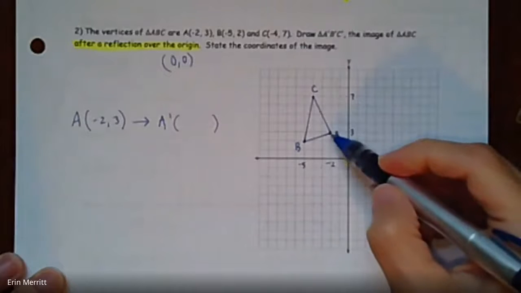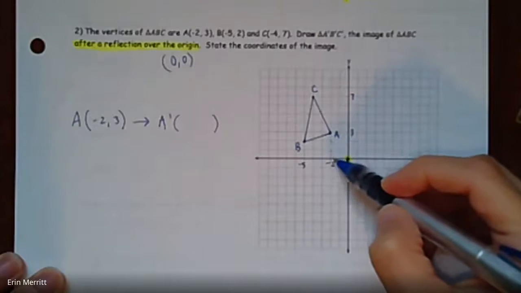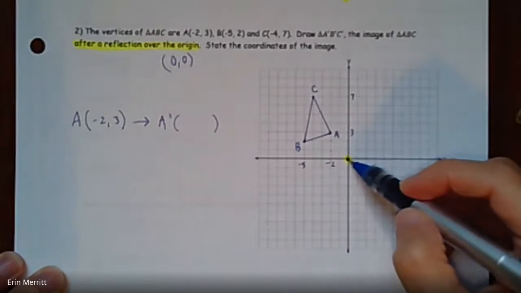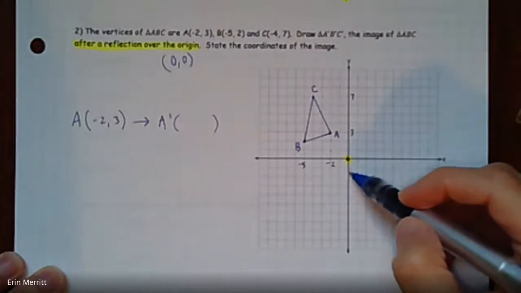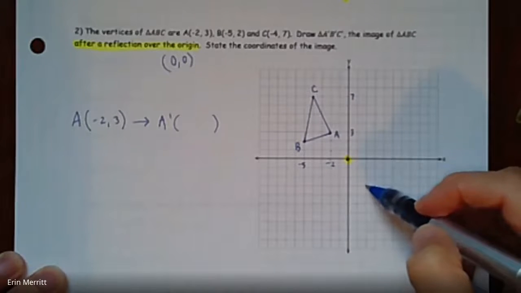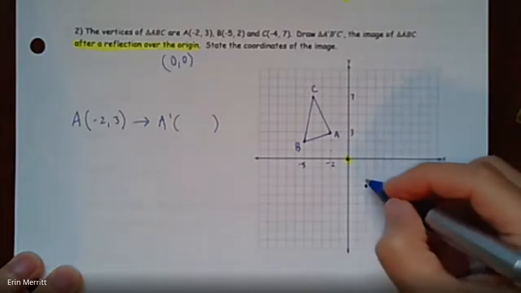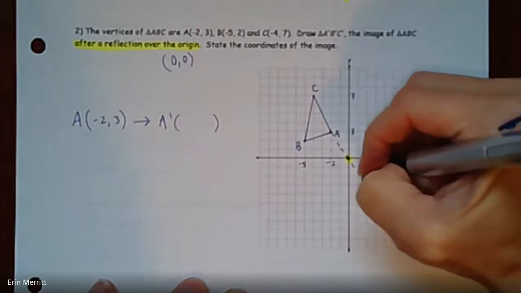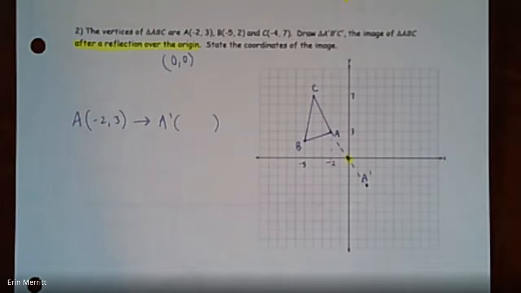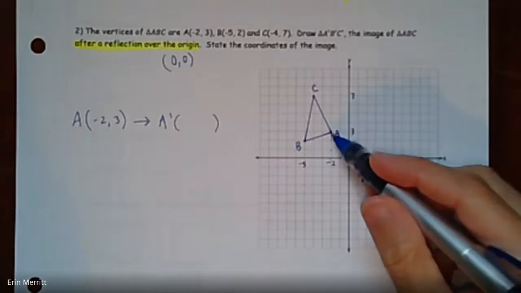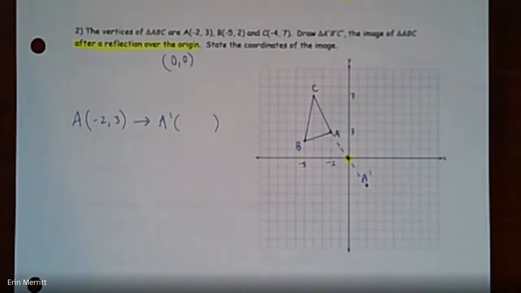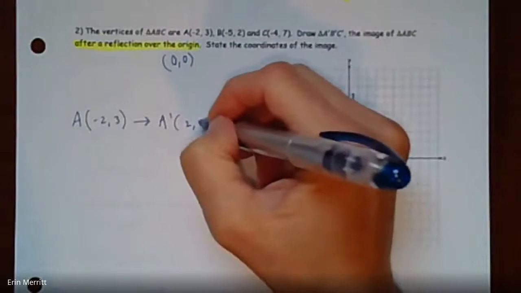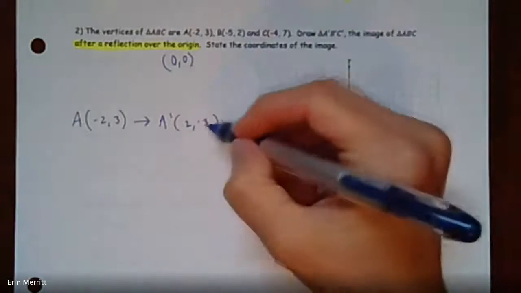So in this case, I can walk down 1, 2, 3, and over 2 to get to that point. So I'm going to repeat that same thing again. I'm going to go 1, 2, 3 down and over 2 past the point, and that's where A prime should land. If I connect them with a little dotted line, you can see that that point ends up being the midpoint of the segment that connects A to A prime. So where does A prime land? Well, this is 2, and that's -3 right there.